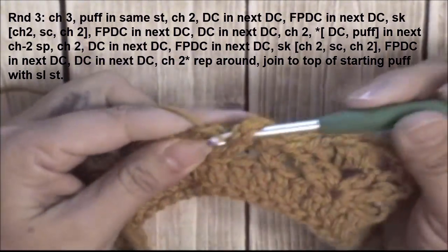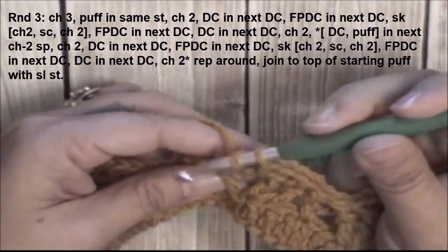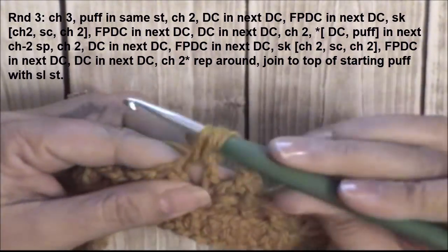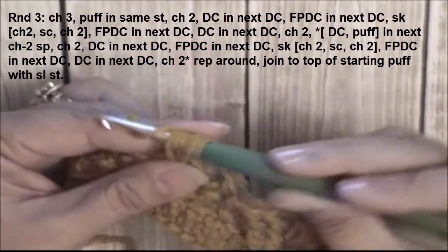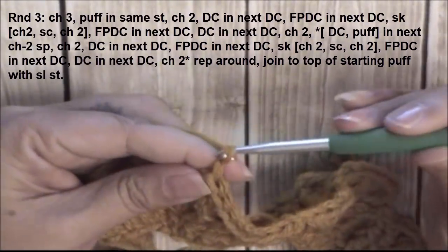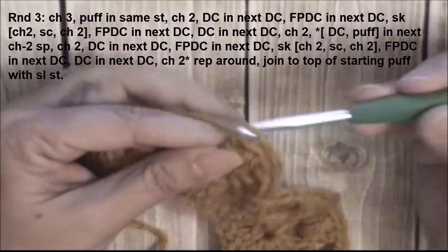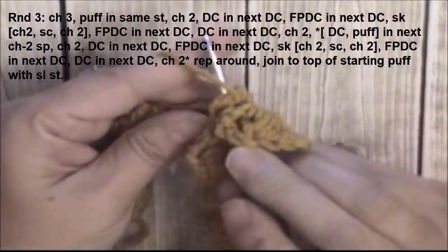So go ahead and let's do the double crochet and the puff stitch in here in the next chain 2 space. Yarn over, pull up the loop, 3 loops on your hook, yarn over, insert your hook. Now we got 5, yarn over, and now there's 7. Go through all 7, chain 1 to close, chain 2, double crochet in the next double crochet, or actually front post double crochet in the next double crochet.